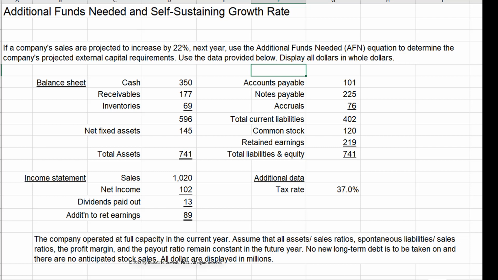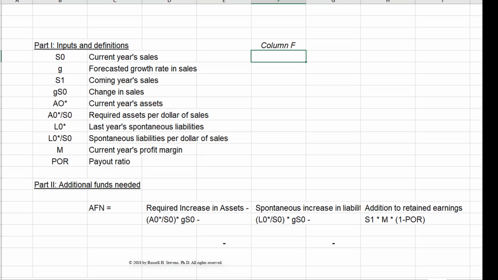As you can see in the paragraphs also on the screen in front of you, the company expects to grow by 22%. The company also does not expect to issue long-term debt or to sell stock in order to do so. The point of this exercise is to calculate how much short-term borrowing would be needed to achieve the expected growth. Before the calculation can be completed, all the data needs to be gathered and filled in. This will start by highlighting the workbook cell in column F to the right of the current year's sales.